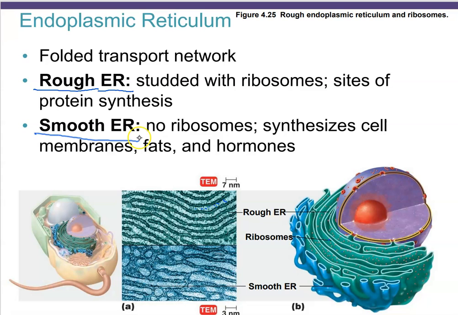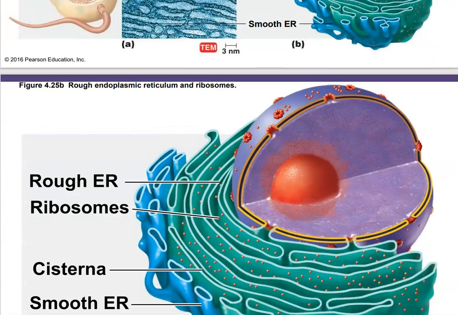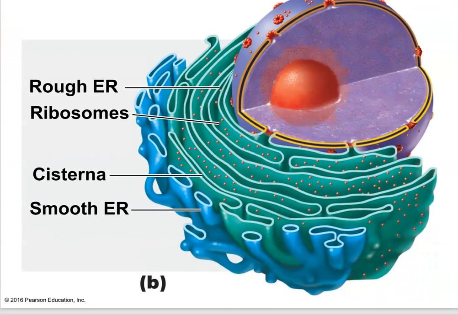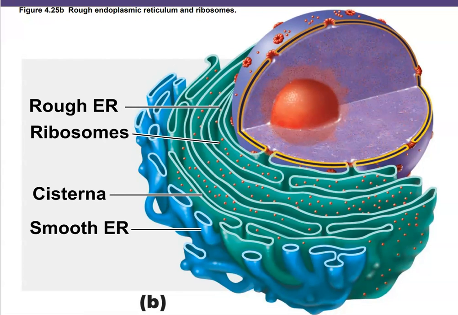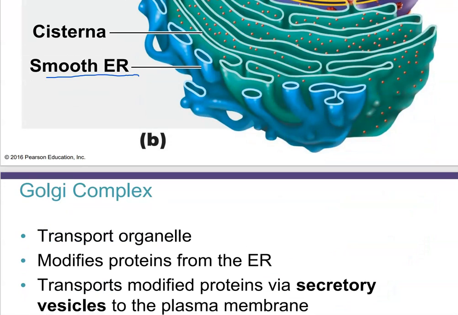Smooth ER does not have any ribosomes, and it's usually involved with lipid synthesis or lipid metabolism. Sometimes it works as a calcium storage place as well. And here, nice and big, you have the nucleus again with the nuclear pores just outside. We have the endoplasmic reticulum in green, and here we have some rough ER, these dots. So you can see the ribosome sitting on top. Out here in blue, that would be smooth ER without the ribosomes. No ribosomes on that one.